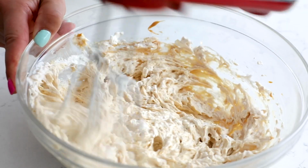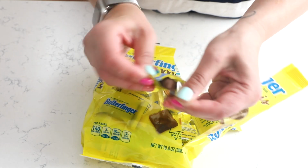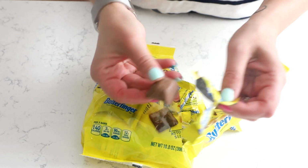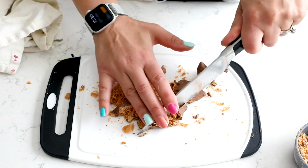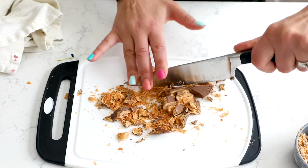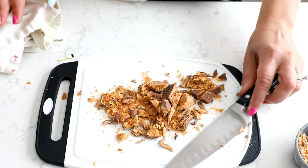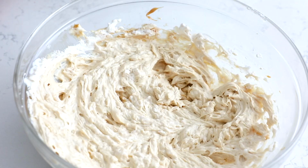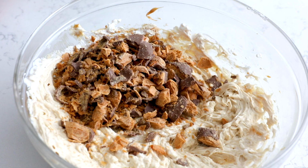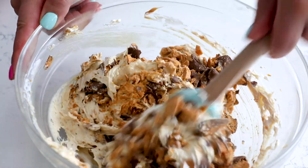And then the Butterfingers. I'm using minis that I just grabbed at the store. You could use a pack that you got from Halloween candy or just buy some Butterfingers. Go ahead and chop those up to a rough chop, and you need 1.5 cups of those Butterfingers, which is about 182 grams if you're weighing them, and then just stir those into the mixture, and all you have to do is place this in your pie crust. That's it. Place that evenly in your pie crust and chill it to set.